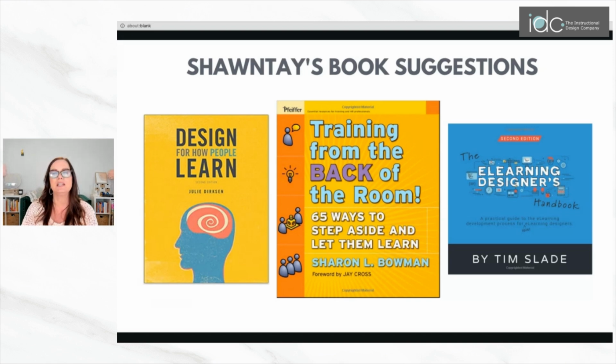So this one is really set up about facilitating and getting out of the way and letting learners learn. However, it really takes a step back and tells you how to set up that learning experience to really maximize learning. It talks about the cognitive neuroscience. It talks about how you engage the learner, how you connect the learner to the concepts, how you connect the learner to other learners, right? It talks about practicing and how you really move what it is that they're learning into that long-term memory. So this is one of my very, very favorite books.